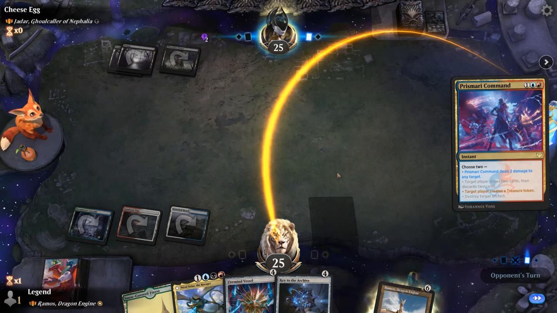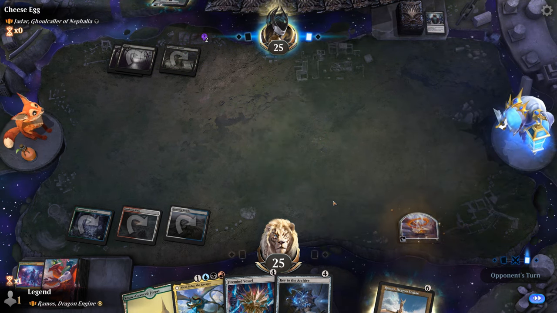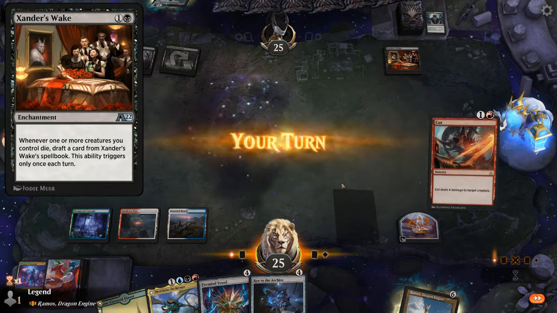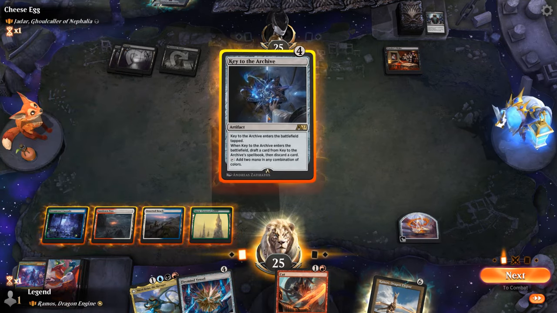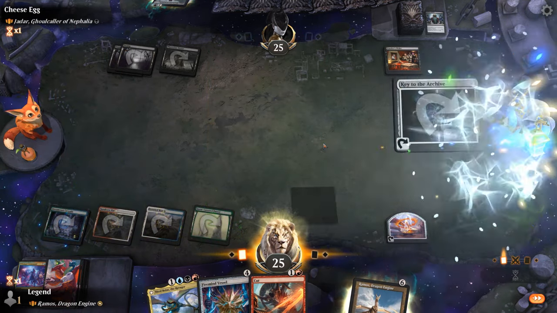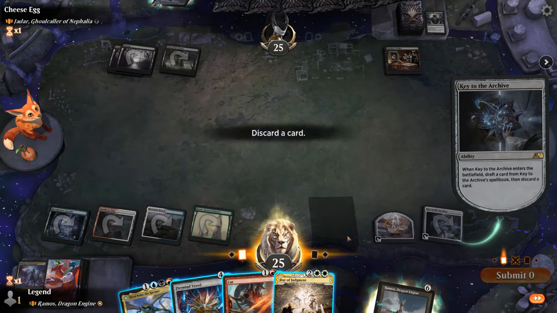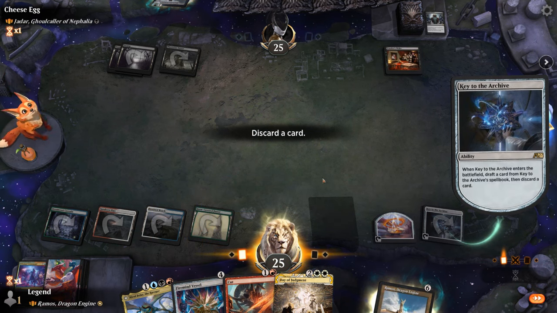Yeah, I kind of wanted to kill Jadar in the middle of combat, so they weren't able to make use of the 2 mana necessarily. Now they potentially still can play a Xander's Wake. And we'll just play a Key to the Archive. And Putrefy deals with artifacts, not enchantments. Maybe a Day of Judgment is what we need as a reset button. And then cards going to the graveyard is still good value.